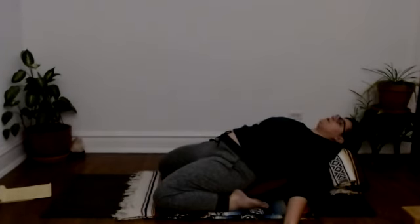Finishing up here, we're going to be here for just about one more minute, not much longer. And any adjustment that you need to make, make that, and then see if you can settle back in a little deeper.